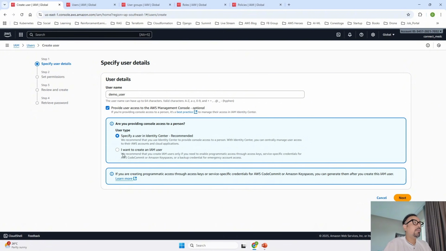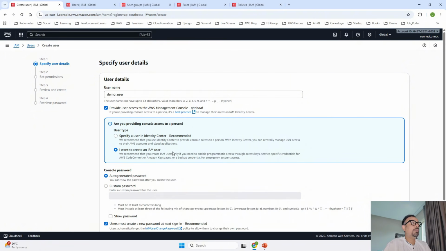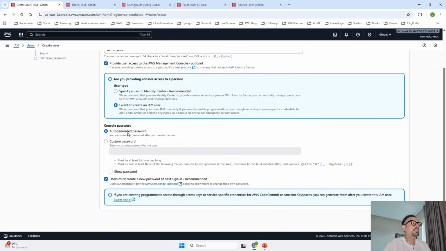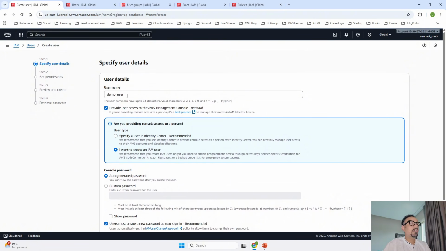Okay. Now, over here, it's asking, are you providing console access to a person? So it's a user type. Specify a user in Identity Center, or I want to create an IAM user. So we want to create an IAM user. Once I click on that, you will see, as I said, when you create an IAM user, you have to create a username and password.